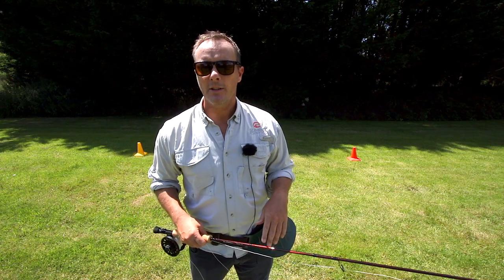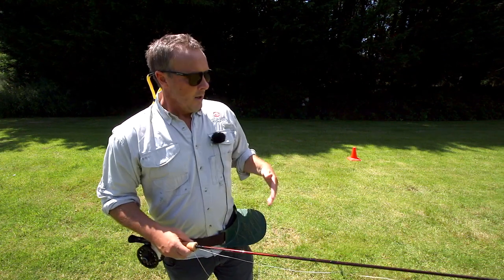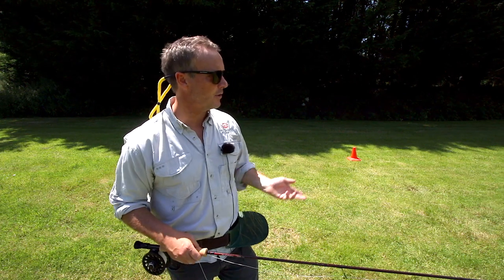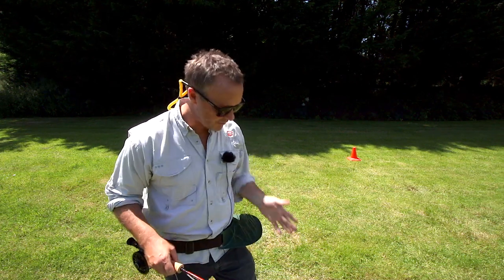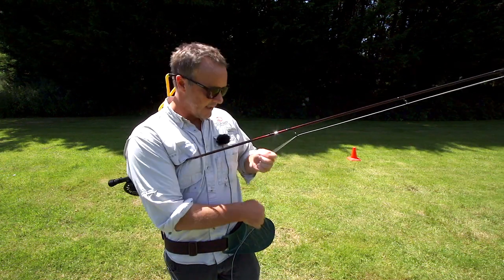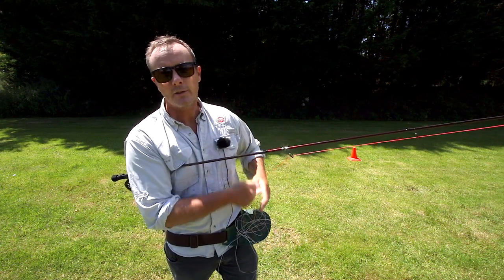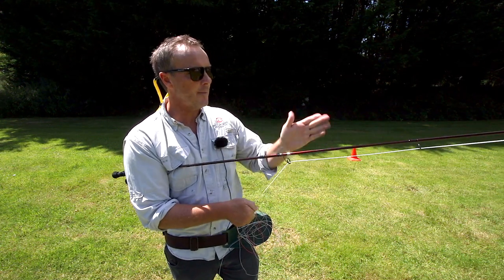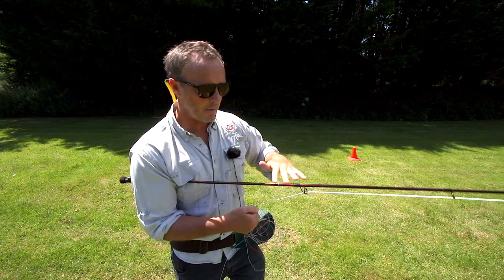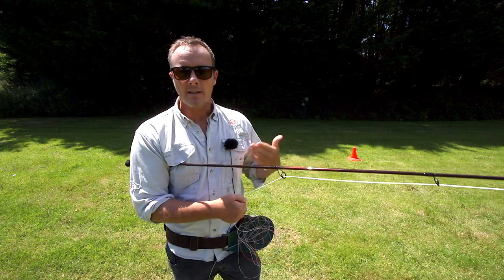In this tutorial we're going to be learning about a line tray. Why do we use a line tray? Well, if you're fishing on the coast you've got big rocks or there's brambles or obstructions on the ground that are going to catch your fly line, you need to use a line tray. I first learned how to use one of these in Holland on Lake Ustvorm, which has a dam wall built up of man-made big blocks - they're very sharp and spiky, and most people over there use a line tray.